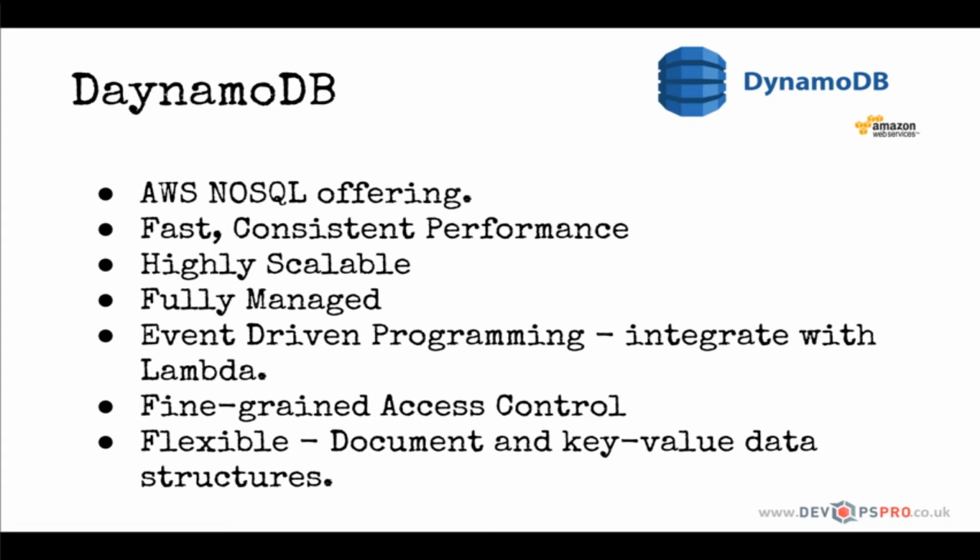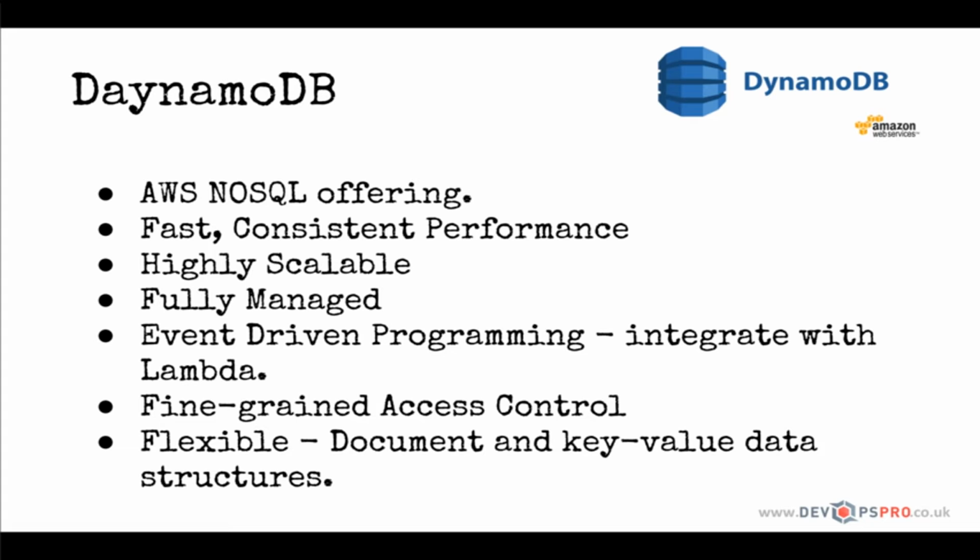So if you have a peak in traffic and you want to make sure you have enough connections to the database, and you want to make sure your performance is consistent no matter how many users you have, just set it up on automatic, and it will automatically set up the connection number and the reads and writes and everything. It's highly scalable. Of course, it's managed by AWS, so you don't need to do anything. It's automatically scalable for you. It's fully managed, as I said.